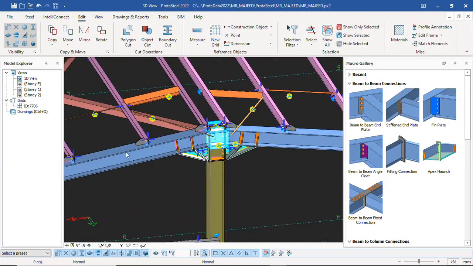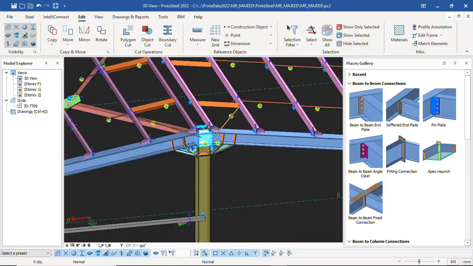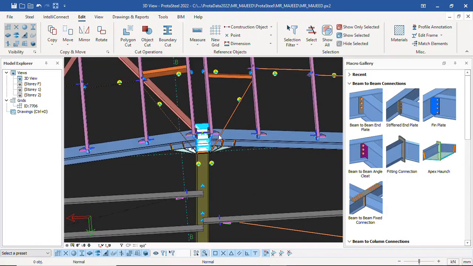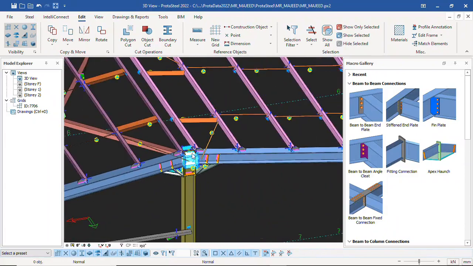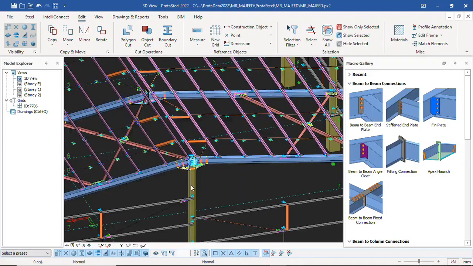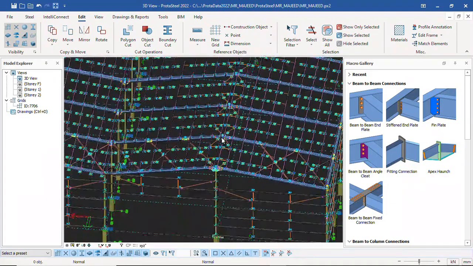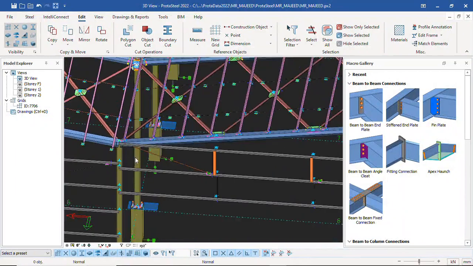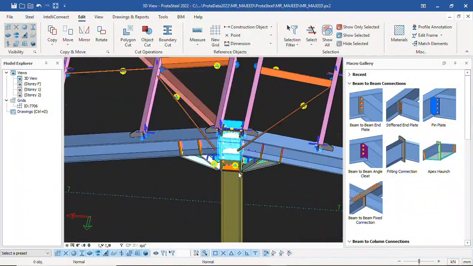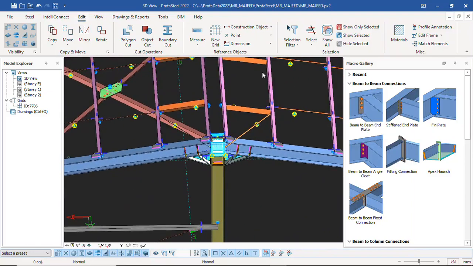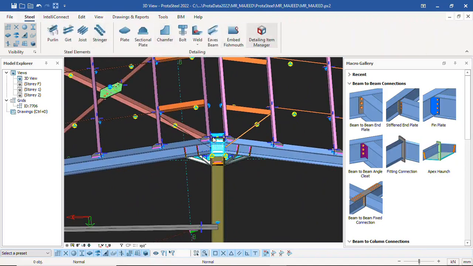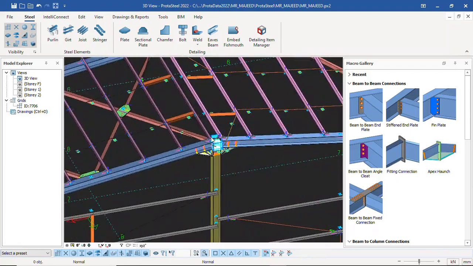have column, two beams, column, we have purlins all joining together. So you may want to create a detailed drawing around this region so that anyone fabricating will look at the detail and will know the kind of components that are joined on that joint. So when you have a complex joint, or when you want to show more details of a particular place, we use a tool. Let's go to Stay. We use this detailing item manager. So let's use it so we'll demonstrate.